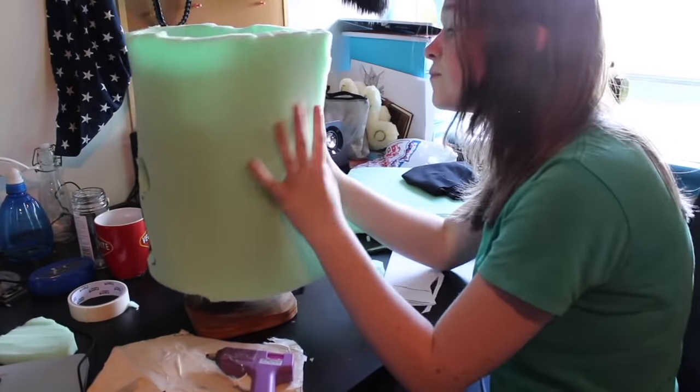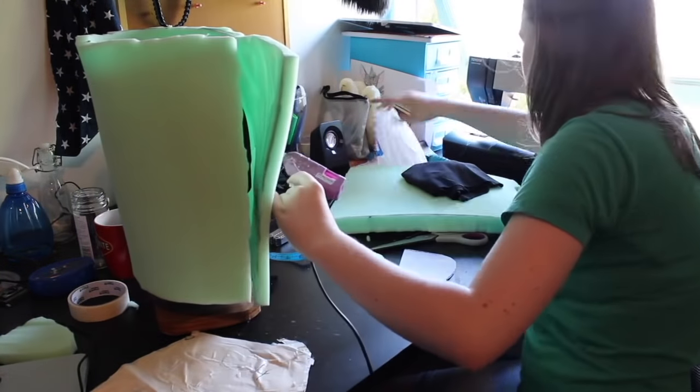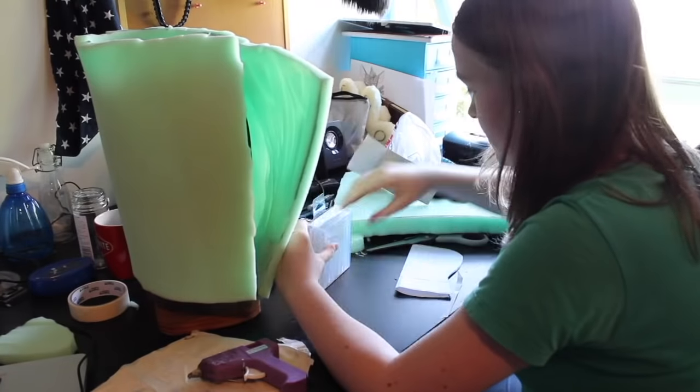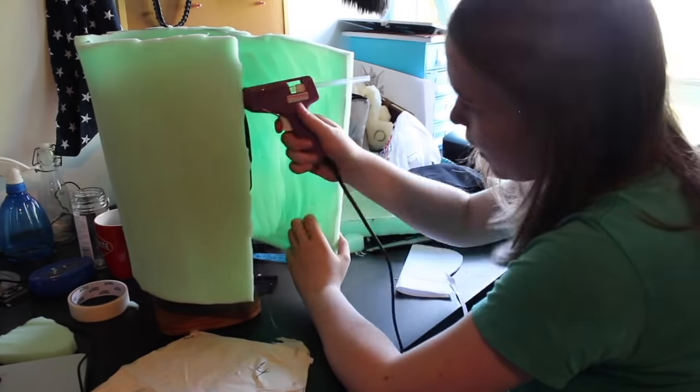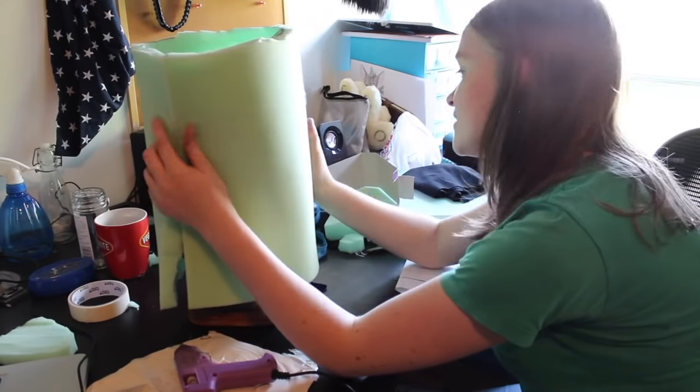Next, you want to glue the two short ends of the rectangle together at the back. I'm using a hat stand or a mannequin head to help me out, and having one is highly recommended for this project. Gluing each side to the back of the balaclava first may help you out in holding the pieces together. The balaclava will basically form the lining of the fursuit head.